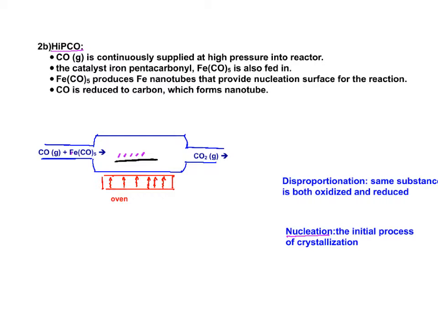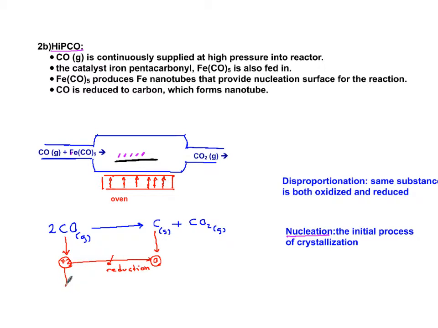Now the reaction is important, and what is disproportionation is carbon monoxide. So you have to be able to write this equation, which is simple. 2 CO produces your carbon in the form of nanotubes plus CO2. Now, disproportionations are reactions in which the same species goes through oxidation and reduction. If you look at the oxidation number of carbon in CO, this is +2. If you look at this carbon here, it's 0, it's isolated. So this is reduction. So carbon monoxide goes through reduction to give you the nanotubes.